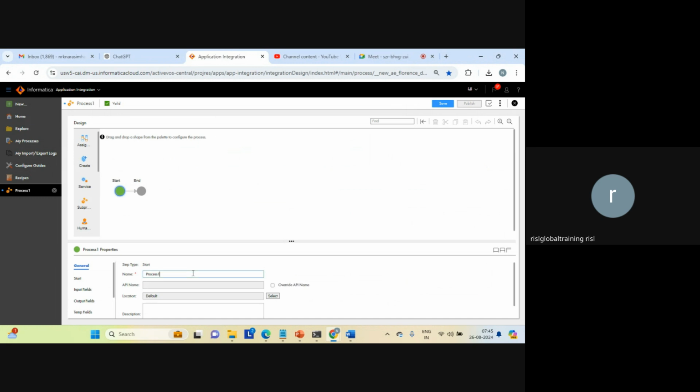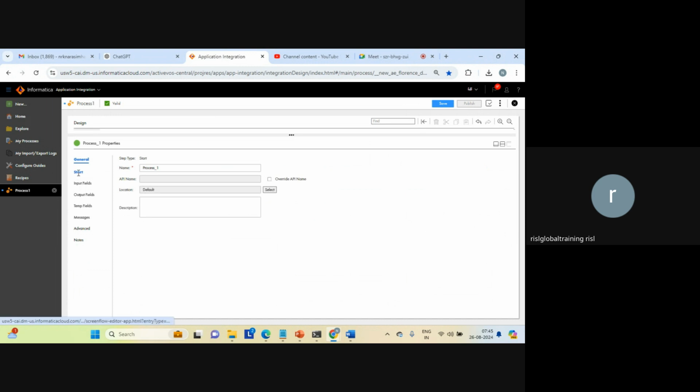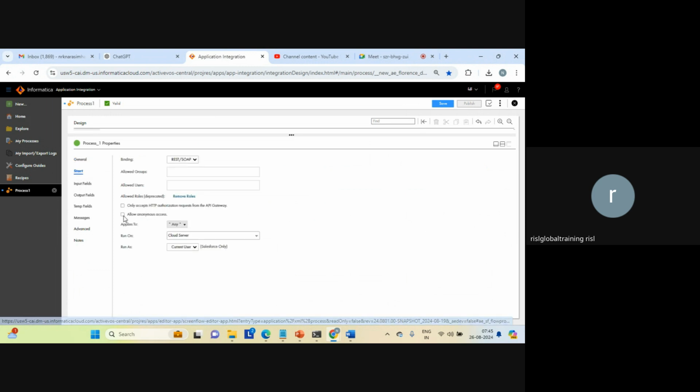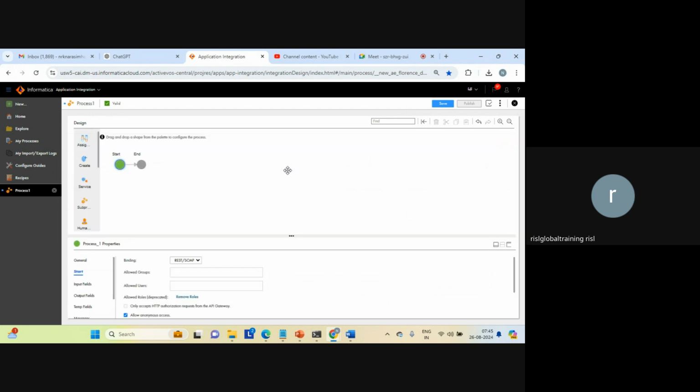We'll start with the first process, where we just configure start with allow anonymous access. Without anything else, we'll save, publish, and run. I've already shown that, so I'll just quickly recap. Yes, it is published.